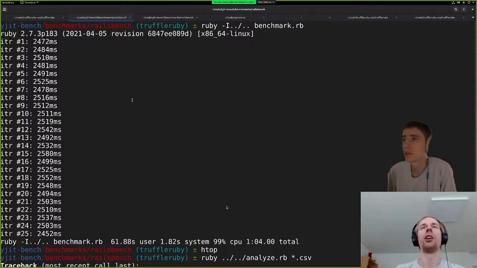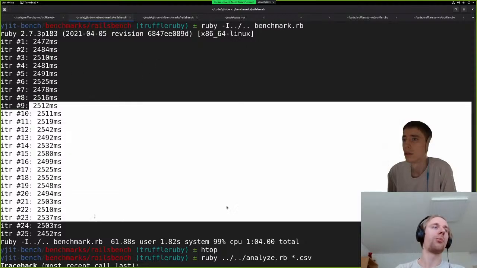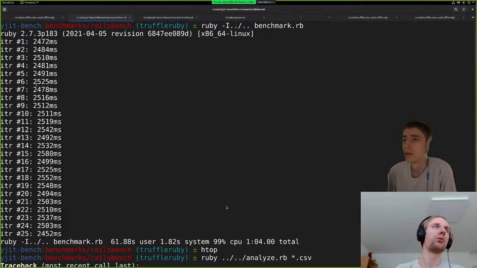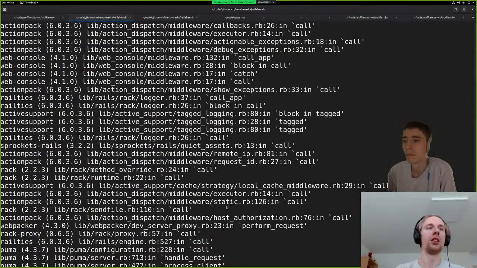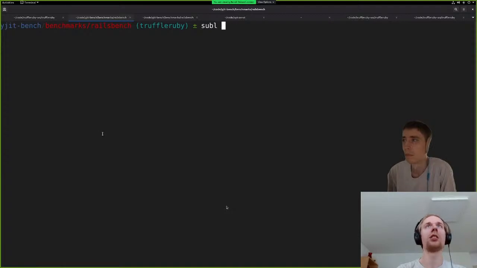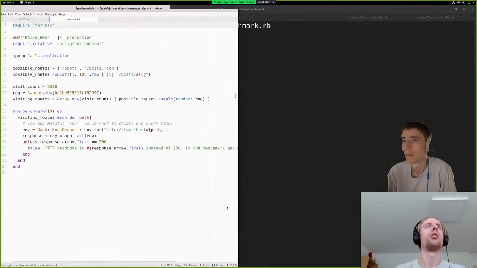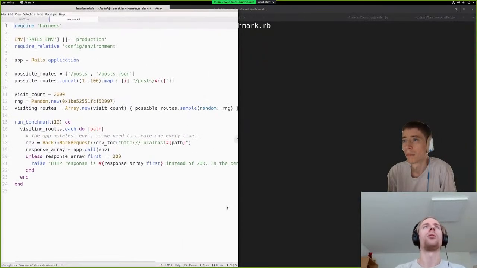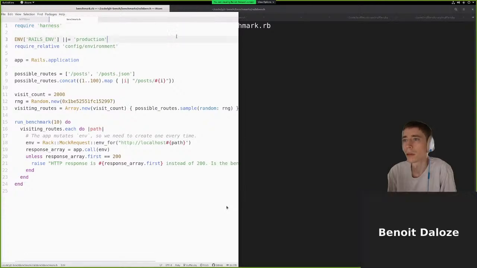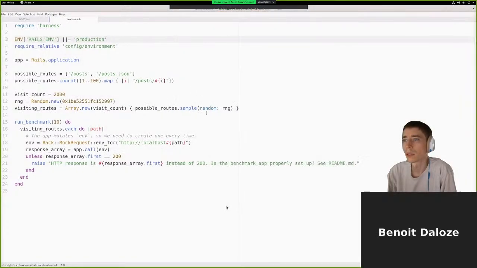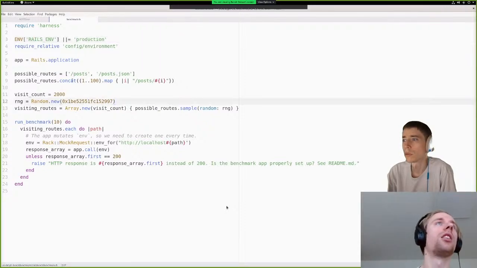And what does this Railsbench do? Yes, okay, so the number here is like 2.4, 2.5 seconds per iteration. And so we can see what it does in the harness because it's very simple. It's like this here. Yeah. I see. So it creates a new Rails application. Has a couple of routes. Okay. We see the code nicely.